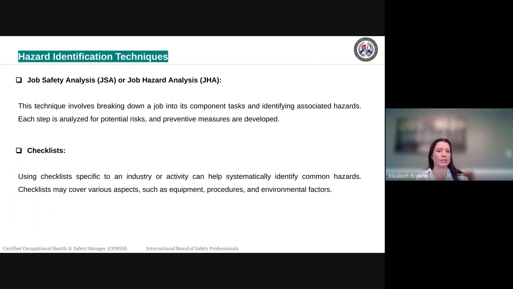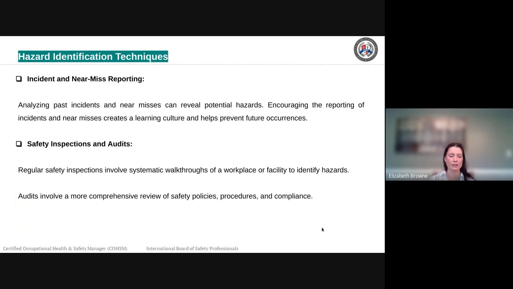So we've talked about our hazard identification techniques, and these are just as effective in a general industry setting as a construction site. We talked about on a construction site the use of performing a job safety analysis, even potentially daily. If the work environment on the construction site has changed very drastically from the day before, then we need to break down the jobs that the workers are doing that day into each component task and identify the associated hazards. And then look at each step again for the potential risk, and then implement control measures or preventative measures to ensure that the employees are not being exposed to these hazards. Checklists are very effective to conduct these job hazard analyses or job safety analyses.